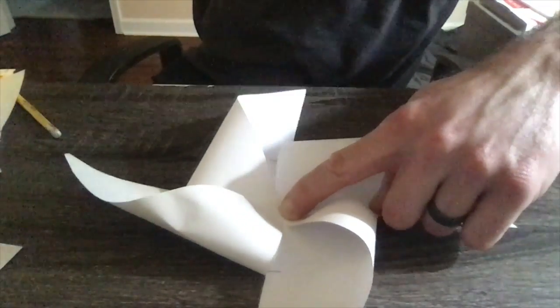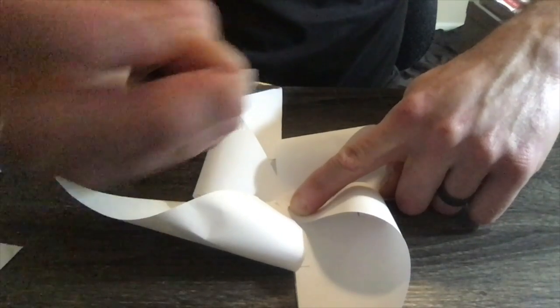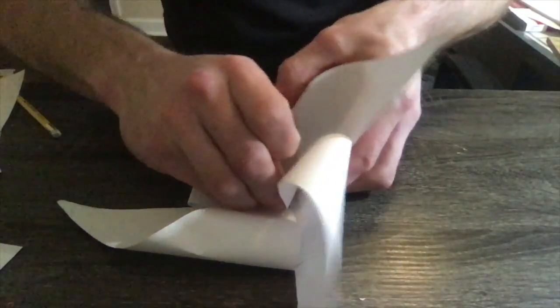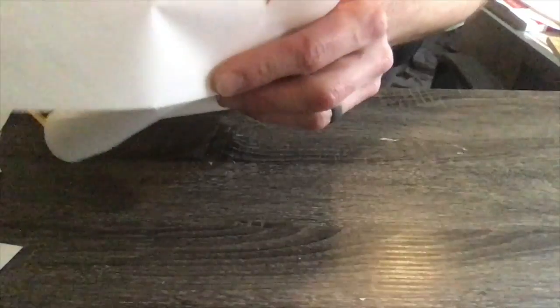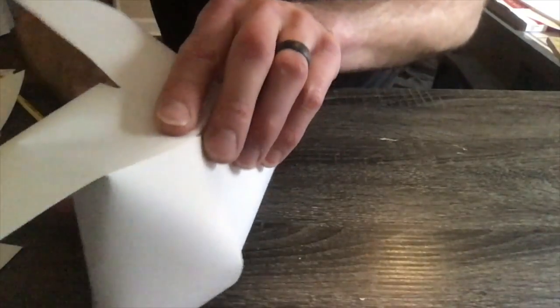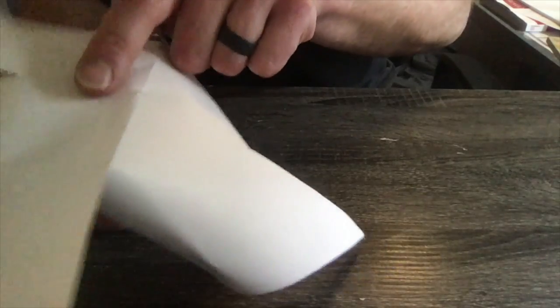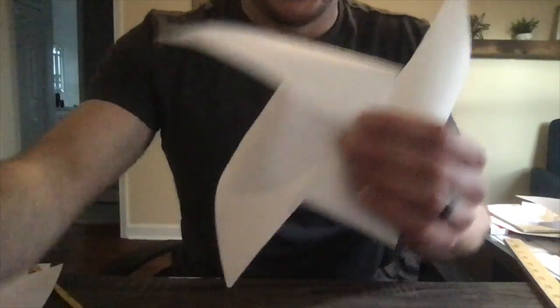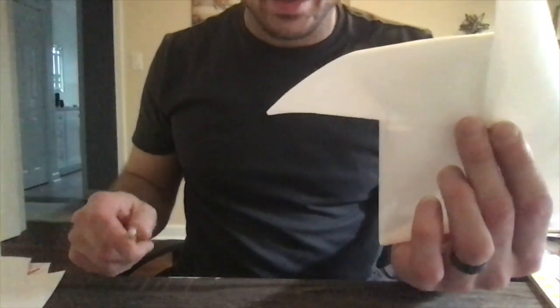Pero si no, van a usar el broche. If not, you're going to use the pin and align all your holes. You want the pin to come out through the back of the paper. Quiere que el broche salga por detrás del papel. Ahora tengo la forma del molinete.